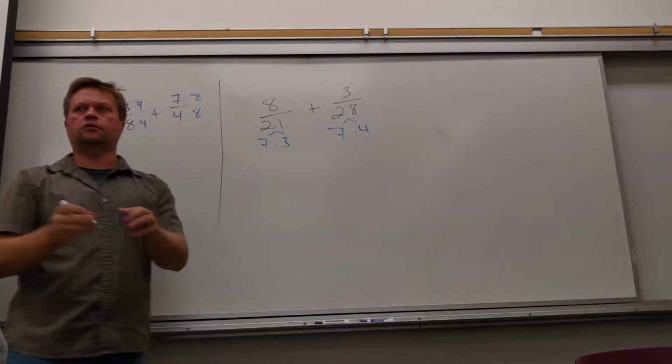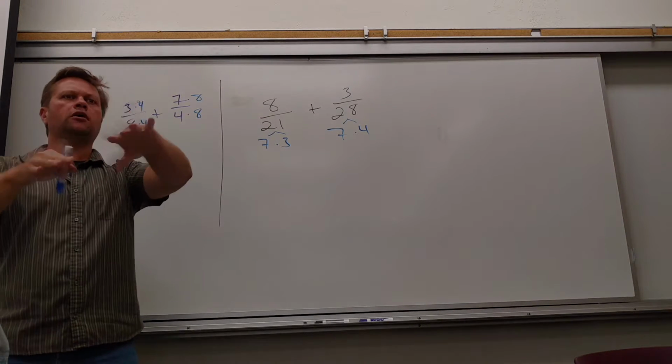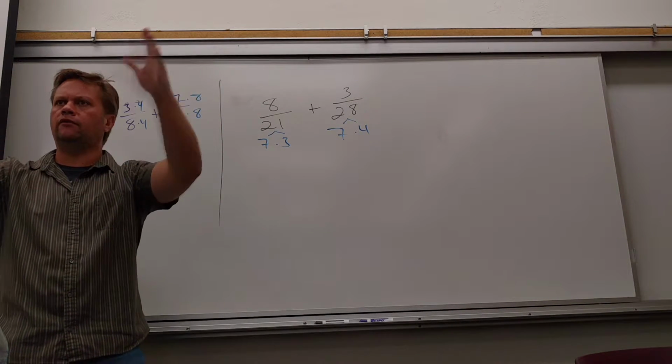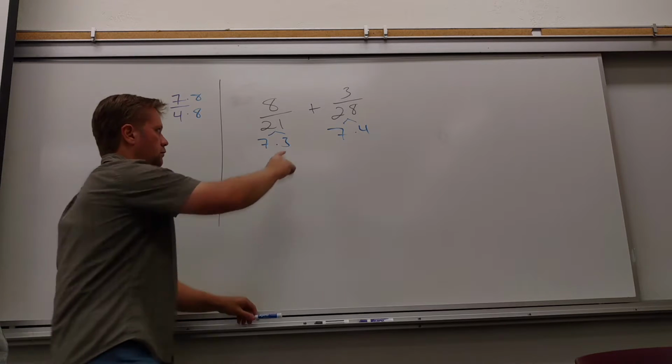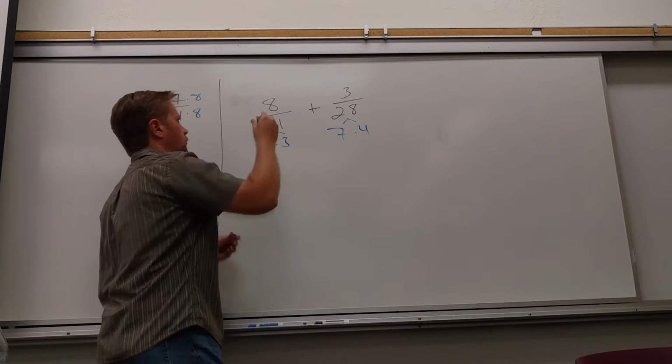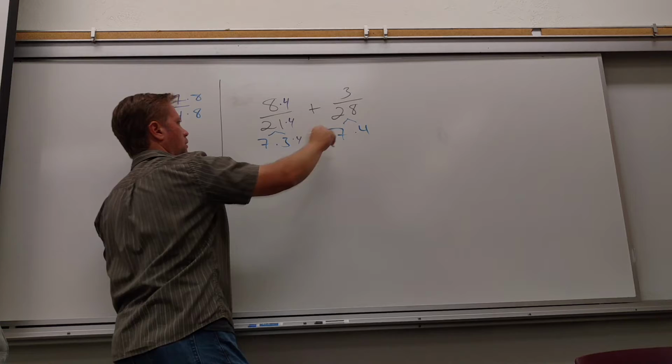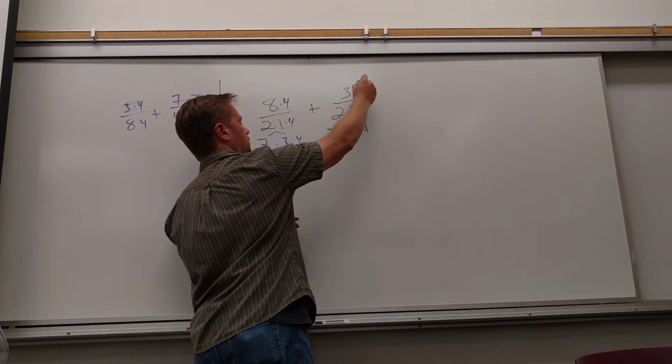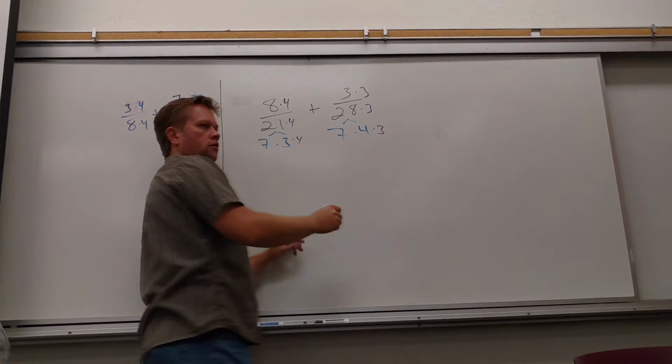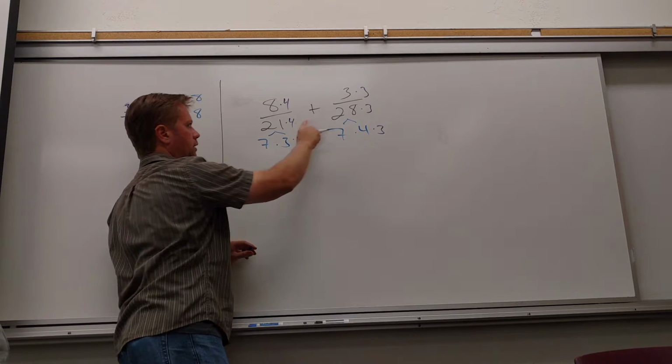Now you can focus on, it's sort of like you see what they already both have. They already both have a 7. Why would I give them another 7? What's the only thing this guy needs? A 4. What's the only thing this guy needs? 3. So now they both have the same bottom.